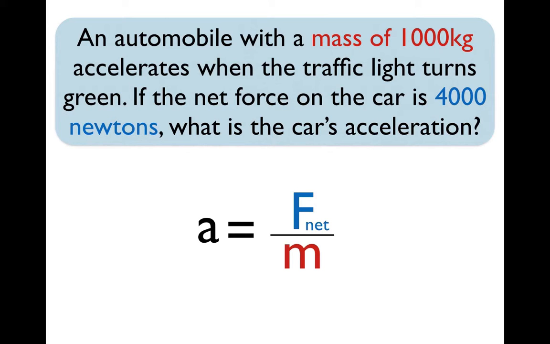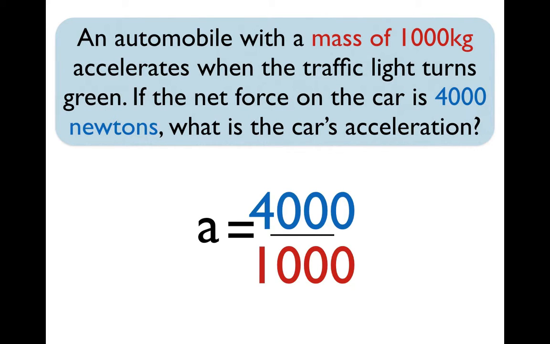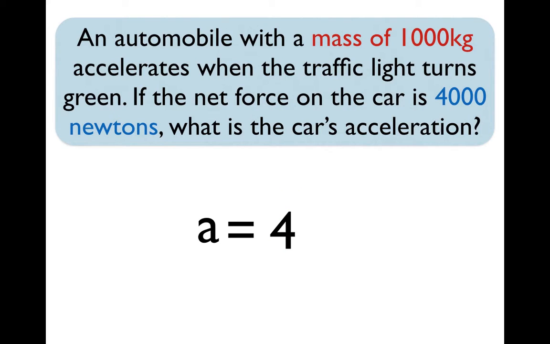Once I identify my givens in my word problem with my equation, I can now just plug them in, plug and chug as we refer to it in class. And at this point, once I put them in, I can just do my arithmetic and I end up with 4. If you were to put this down on your paper, you would get partial credit only though, because one of the things that you're missing, which is essential, is the units.